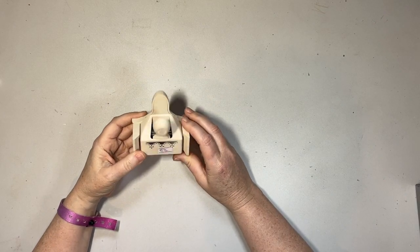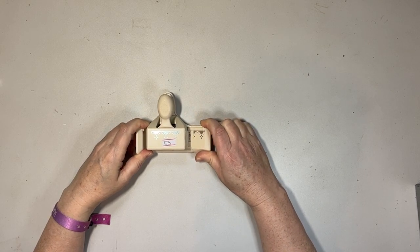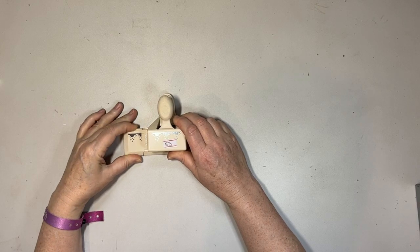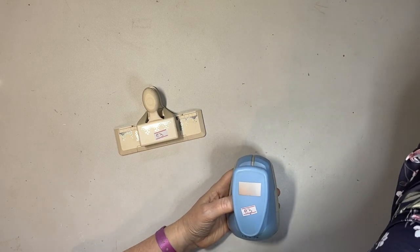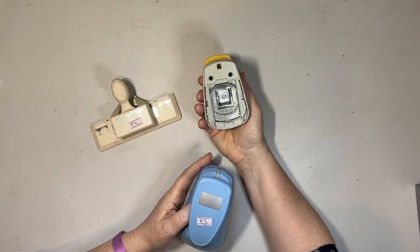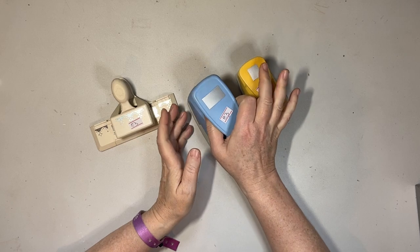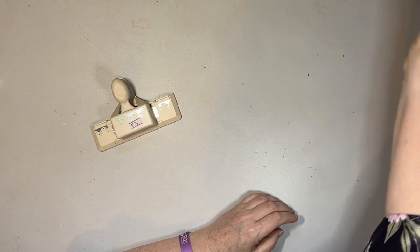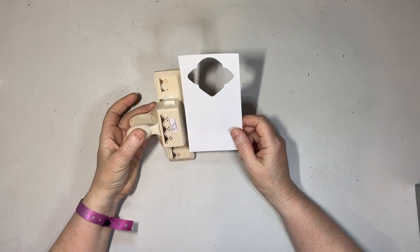You can see £3. Now, I did ages ago, in a charity shop haul, talk about buying a load of crafting material, and I don't think I showed them in a charity shop haul. I bought quite a few punches, but I have shown these and used them in projects. So I got this little stamp and this rectangle, and I'm sure I've shown you projects of me using this. And I bought this Martha Stewart border, and I haven't punched it actually, even though it's been sat for ages, but I thought this would be really nice.